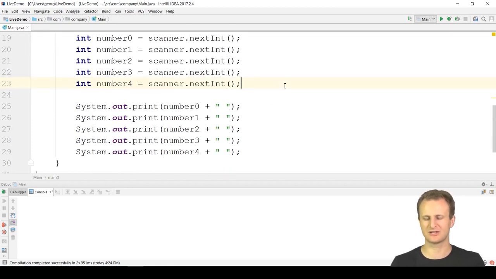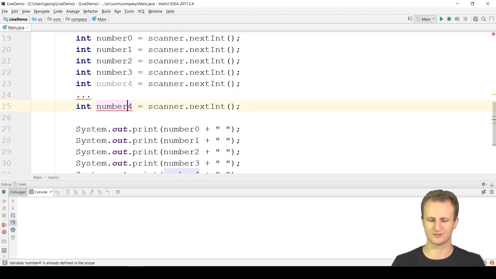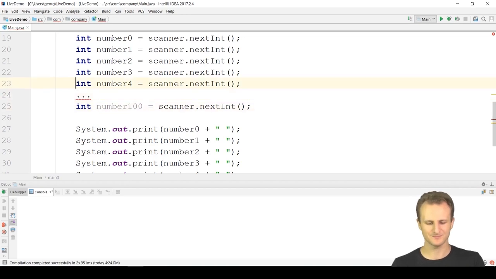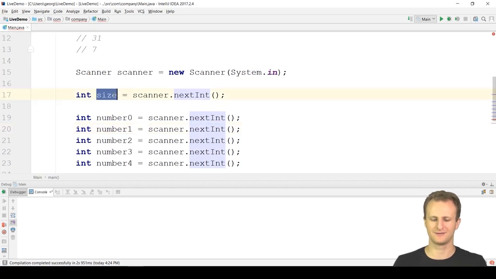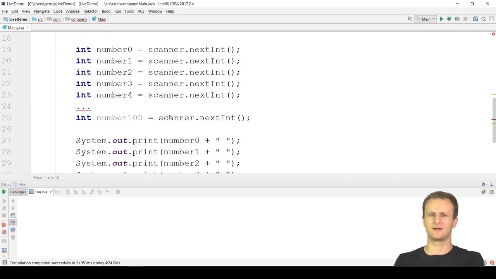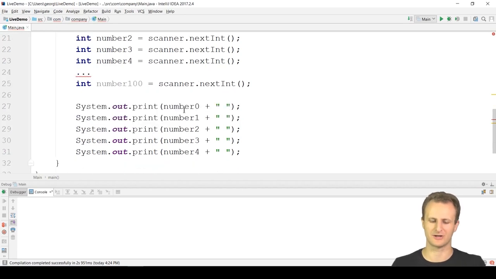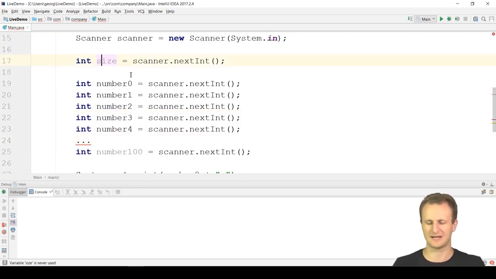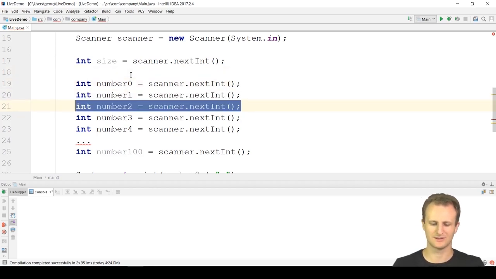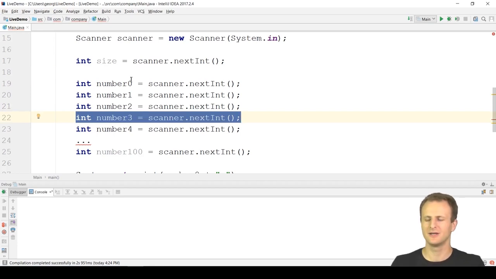What do you do? Well, you keep initializing numbers like this until you reach 100. So you'd have a lot of numbers and then number 100. And then you'd have an if before each next int reading, based on how many numbers were entered in the initial input, and you'd do conditional checks which compare with exactly that amount of numbers. So if your size is 1, you would be reading just this number. If your size is 2, you would be reading this number, and then this number. If your size is 3, you would be reading the first 2, and then the third number, but won't be reading the fourth number, and so on. So you get the idea.